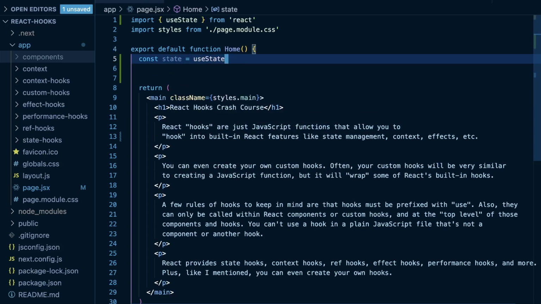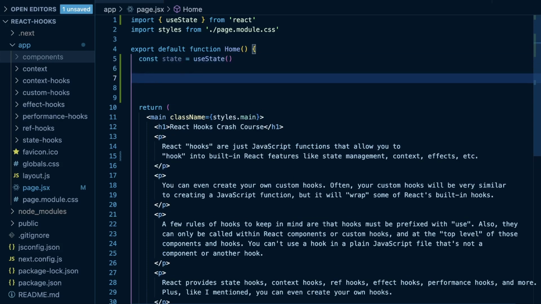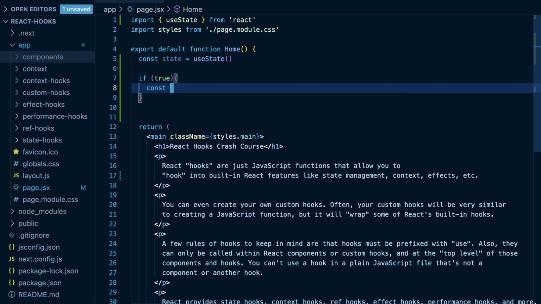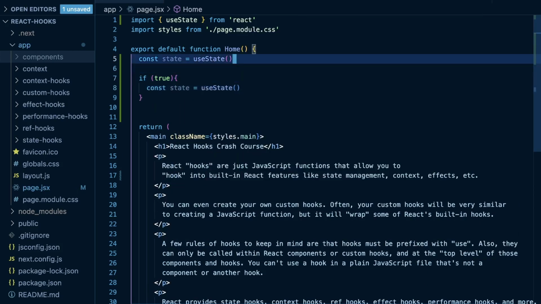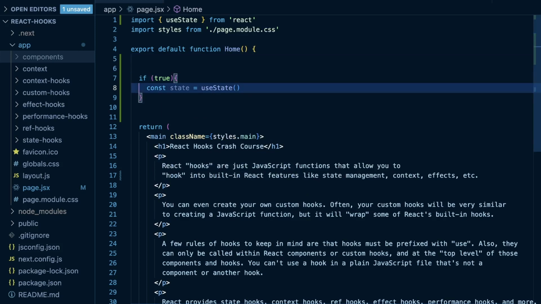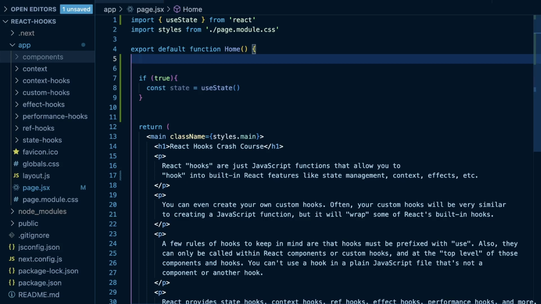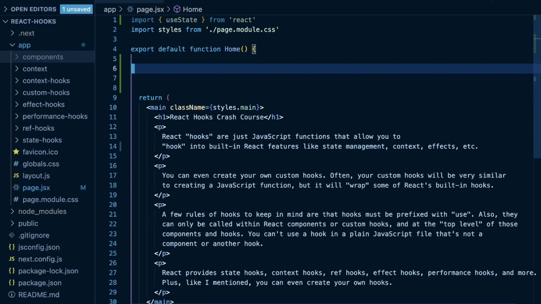I would need to call this hook at the very top level of this function here. I wouldn't be able to do like if some condition, then const state equals useState. If I do that, that's actually going to be an error because I can't call hooks conditionally. I need to call it at the top level of a component or another React hook.